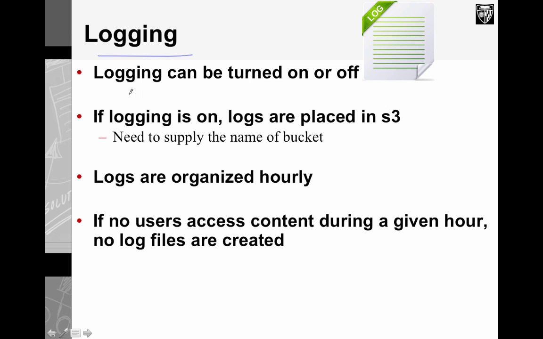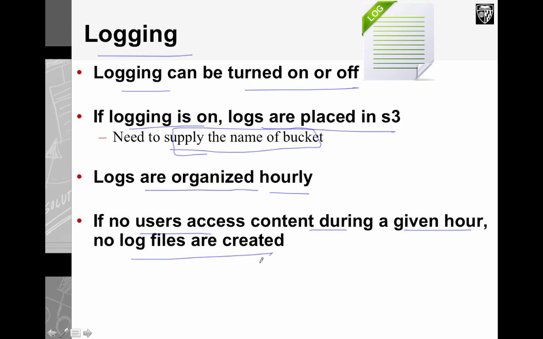When it comes to logging, logging can be turned on or off. And if logging is turned on, logs are placed in S3, in which case you're expected to supply the name of the bucket where the log files need to go. Logs are organized hourly. If no users access the content during a given hour, there'll be no log files generated. So if you only have users coming in for only the 2 o'clock hour and the 7 o'clock hour, you'll see only 2 log files.